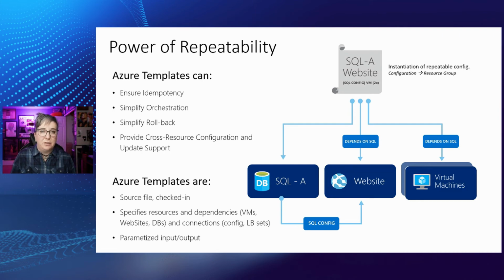So another thing to pay attention to as well, I know I talked about declarative versus imperative. Let's say you've got something in your template that needs to be matched up in a specific order. Let's say you've got a VM that you're building in Azure. You can't build a VM in Azure unless you have the NIC available first. So you can specify dependencies in the templates as well. That will sort of guide the declarative nature of that template and have the ARM endpoints provision the environment correctly.